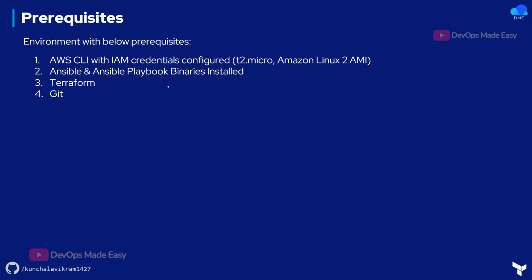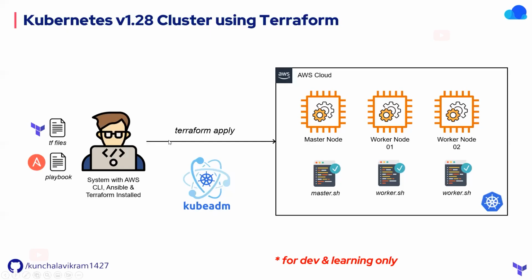In my case, the Ansible playbook command will not work as expected in Windows. That's the reason I'll write all the Terraform configurations required to provision the cluster on Windows, and then I will commit all those files into a Git repository, and then I'll clone that repository into one of the EC2 instances. There, I will make sure that I have AWS CLI, Ansible, Terraform, and all those binaries installed and configured. So we will develop the configurations in Windows. Of course, I can run on Windows, but the only thing is the Ansible playbook binary is not working as expected. So this is what we are going to do.